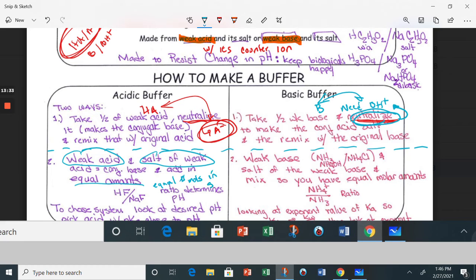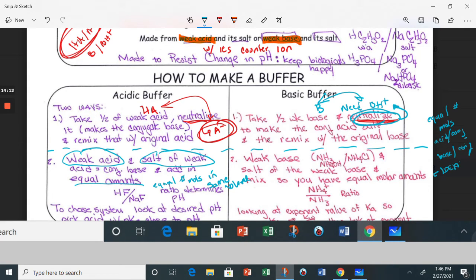That gives ideal buffers. Oops, I want to say same volume, and because I said the word buffer, I stated it. Same volume, right? If you have an equal number of moles of the acid and its conjugate, or base and its conjugate, oops, that equals an ideal buffer.